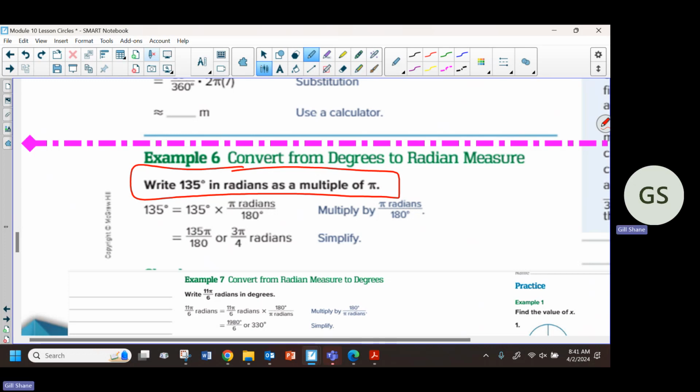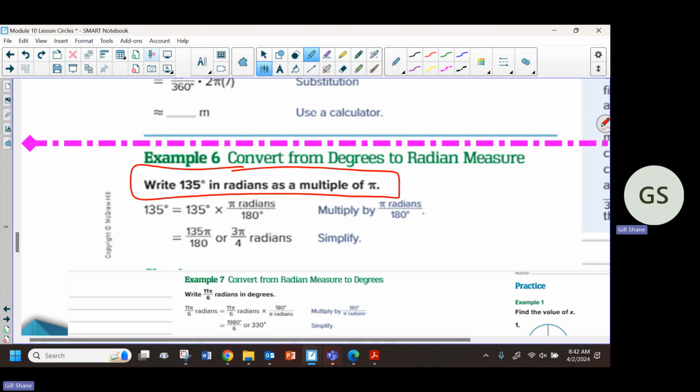So just really quickly, 135 degrees, how much of the circle is that? Approximately. We know it's more than what? More than a fourth, because 90 is a fourth, so more than that. Less than half, and it's kind of in the middle of them. It's actually exactly in the middle. So if it's in the middle of 90 and 180, we have an idea where it should fall, right in the middle, as far as a percentage of the circle.